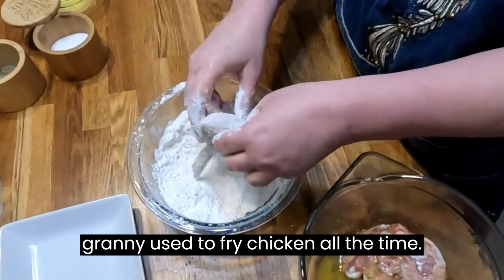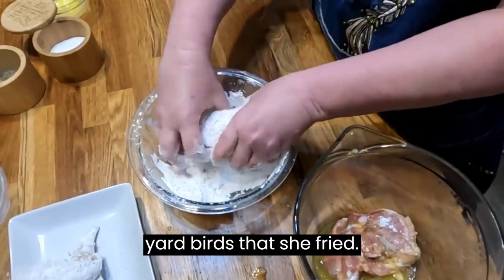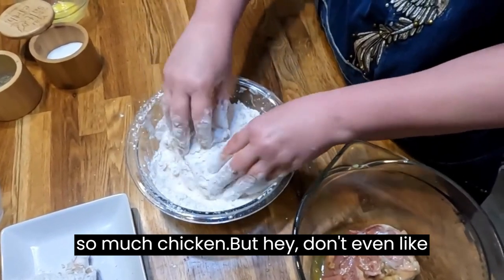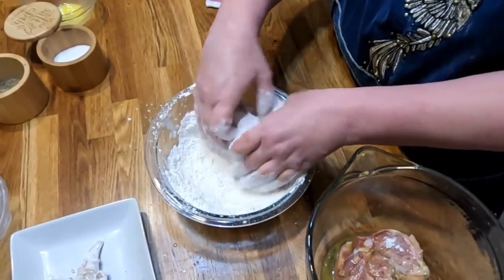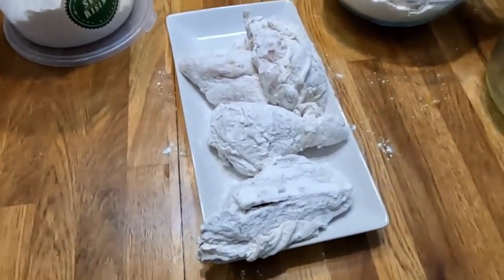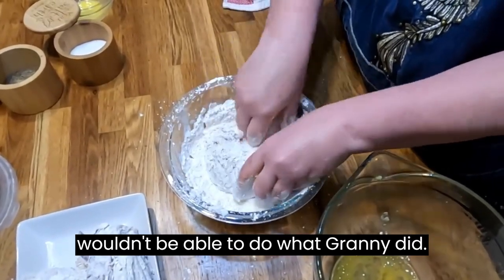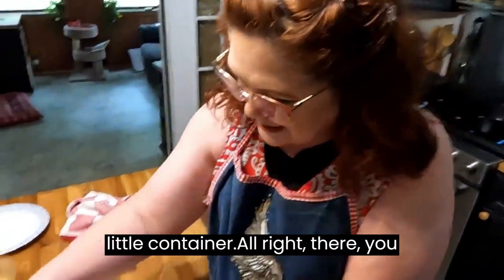My granny used to fry chicken all the time. And I'm sure she had plenty of her own yard birds that she fried. She always had laying hens. But now when my daddy was younger, he ate so much chicken that he don't even like chicken. Oh. I guess he's seen his mama ring too many chicken's necks to like chicken anymore. Back in the day, that's how you had to do it. I'm glad I don't have to do that. Nowadays, women don't even want to get a whole chicken and cut it up. They sure wouldn't be able to do what Granny did, would they, Chris? Nope. They want to get it all prepared in a little container.